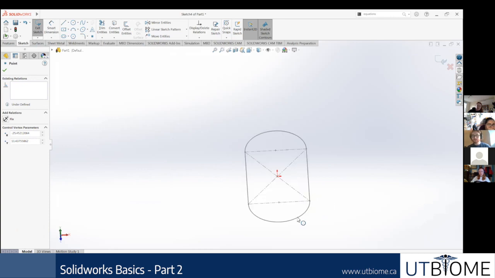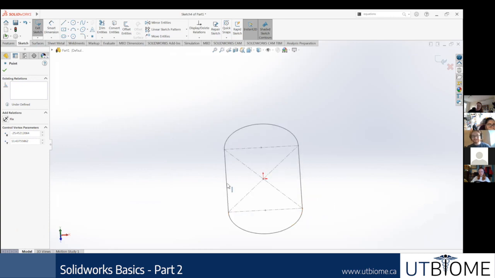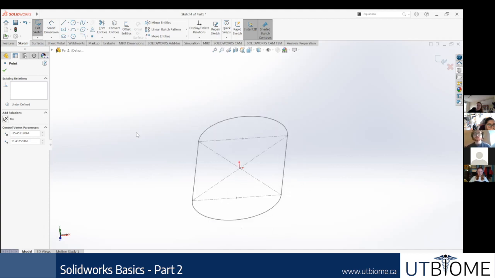Okay, moral of the story, don't click the arcs, okay? You're going to click these lines on the side because we're drawing on the front plane. The front plane, you can click any line that intersects with the plane that you're drawing on. Boom, those are the words I'm looking for. Okay, so we're drawing on the front plane. The front plane intersects with this line and this line. And so we are trying to relation it based off of this line or this line.